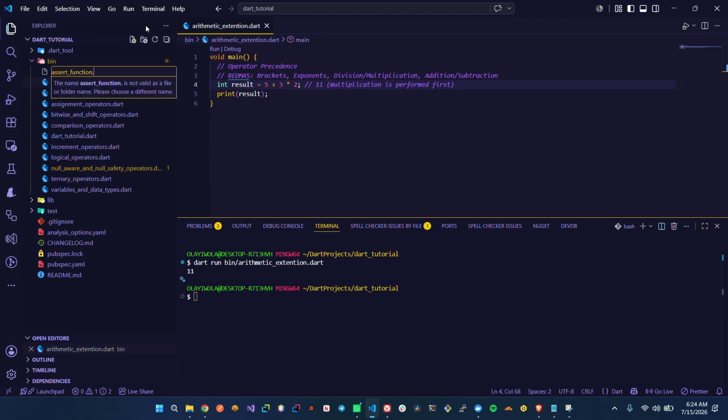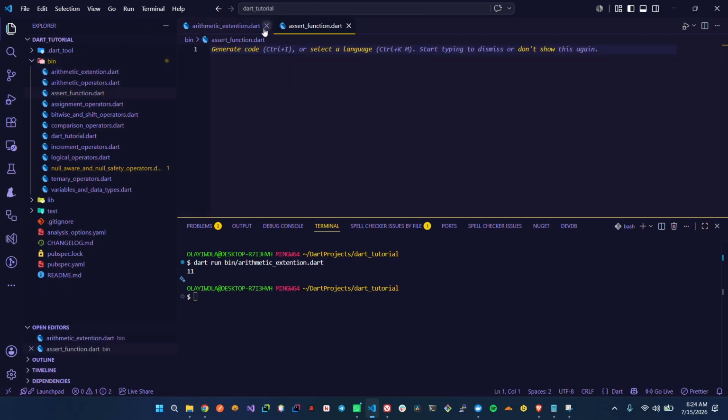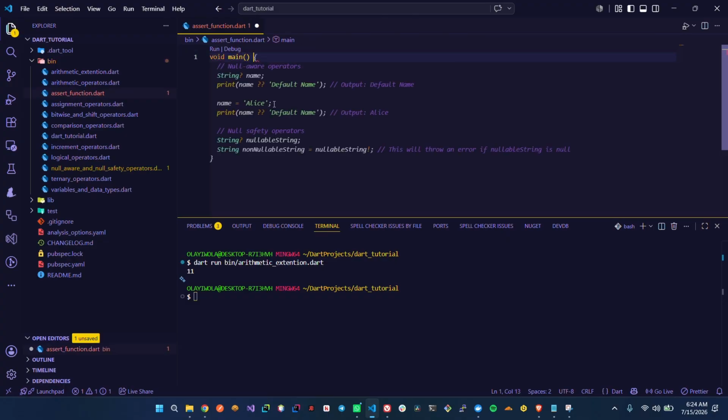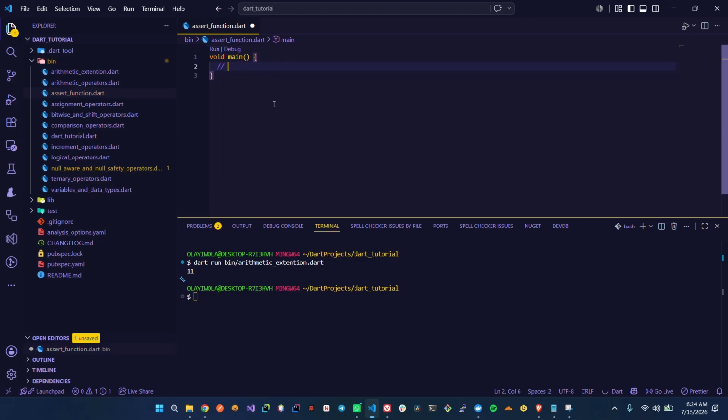It's a function actually. We just need to touch it, and we can have void, main, and the assert function. All right, this is the assert function. It works like an if statement. Actually, it's a boolean check.